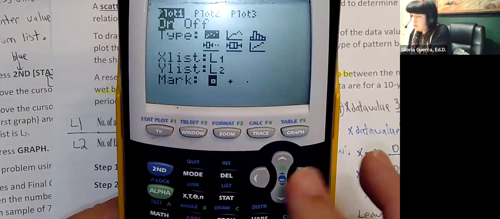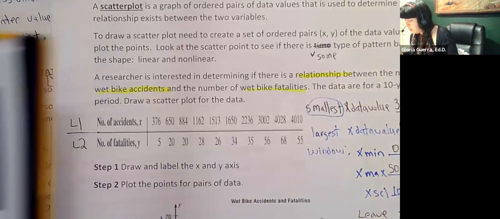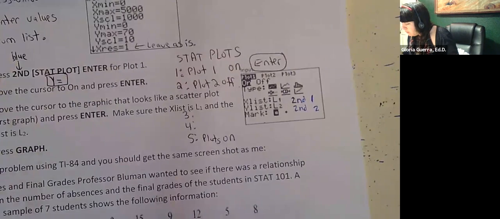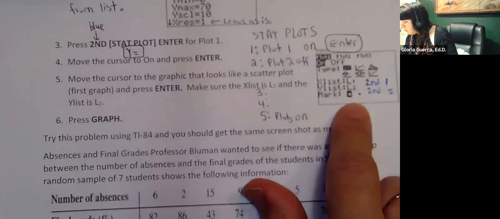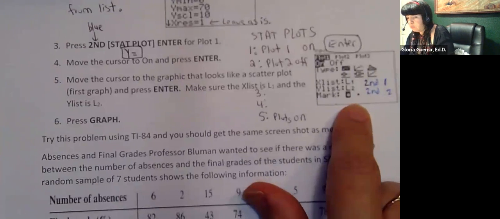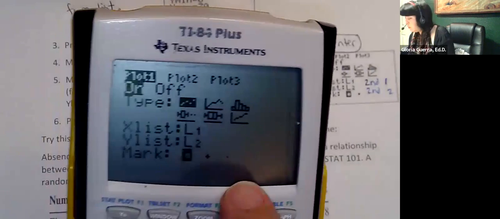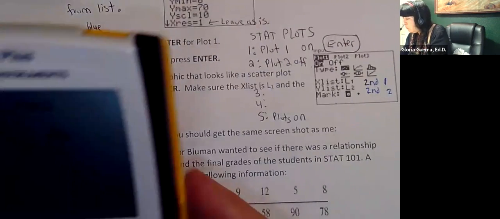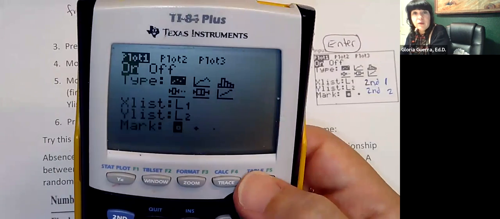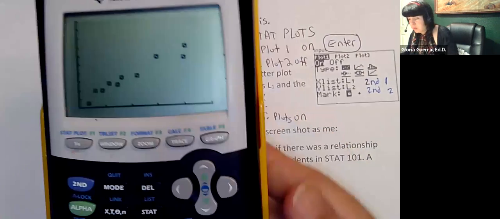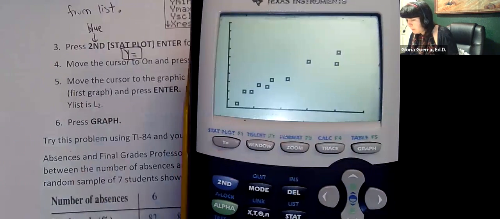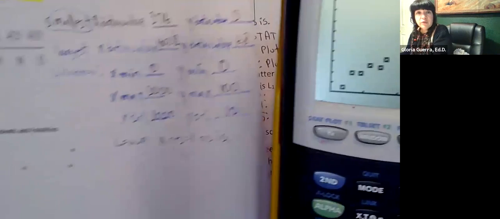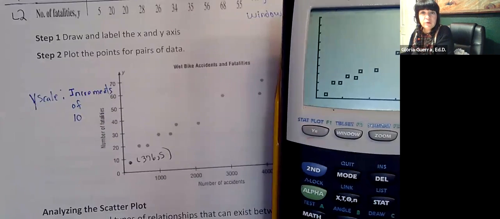Okay. And then as far as your points go, what do they say here? They choose the first one. So the first or second one. I think the third one is just too small, but it looks like they go with the first one. And then you want to hit graph, and hopefully you have a graph. See that? That should match this picture here. It should match this picture here.